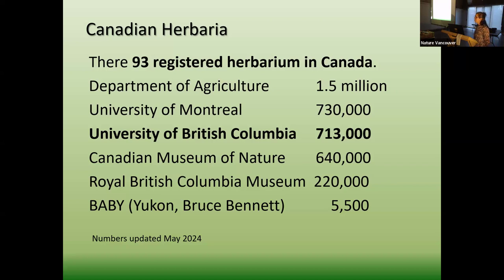We also have the Royal British Columbia Museum with 220,000 specimens. A lot of people get confused why their numbers are low compared to ours, but they mainly only have vascular specimens — it's actually quite a comprehensive collection of British Columbia flora, just focused on vascular plants. I also want everybody to know about the smallest herbarium in Canada, which is Bruce Bennett in the Yukon — in his basement. I think the number is actually near 10,000 now. He has his own registered herbarium in his house. He just retired a couple weeks ago and got an award — he's on iNaturalist, and he is an incredible botanist.